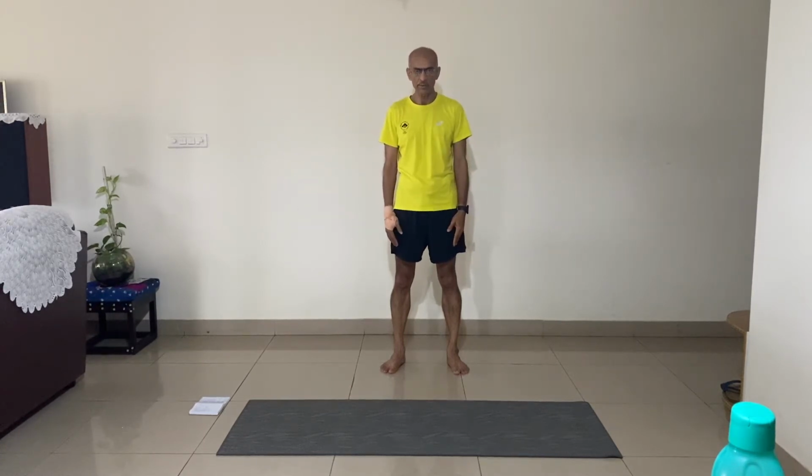Arms horizontal, take it back. 1, 2, 3, 4, 5, 6, 7, 8, 9, 10. Release. Arms in a W shape, take it back. 1, 2, 3, 4, 5, 6, 7, 8, 9, 10.